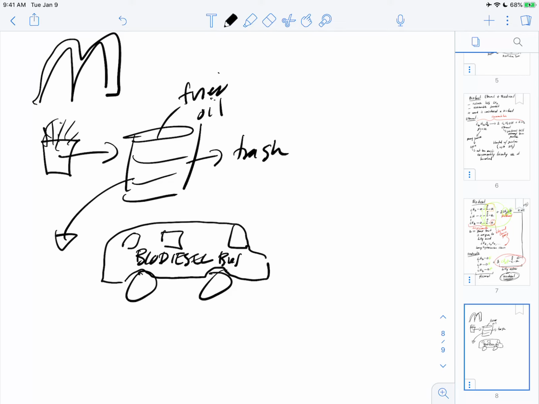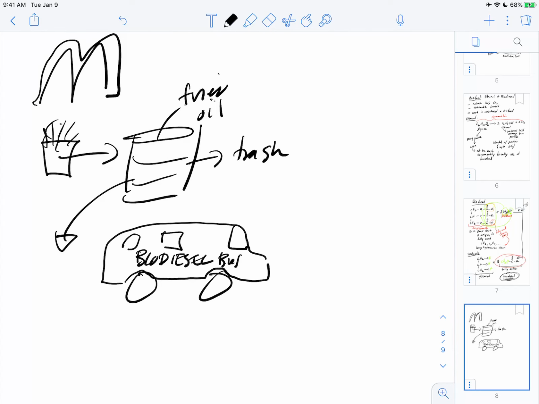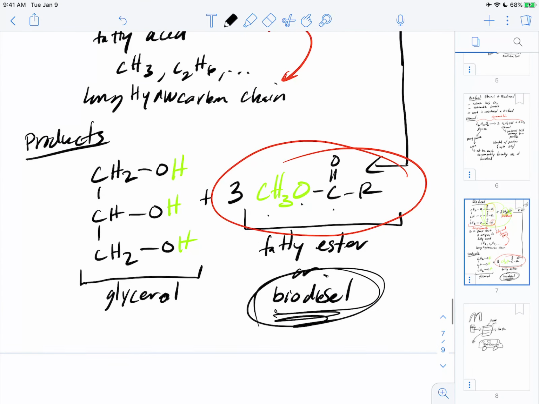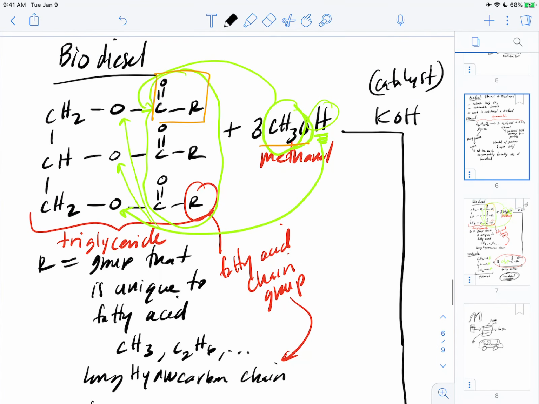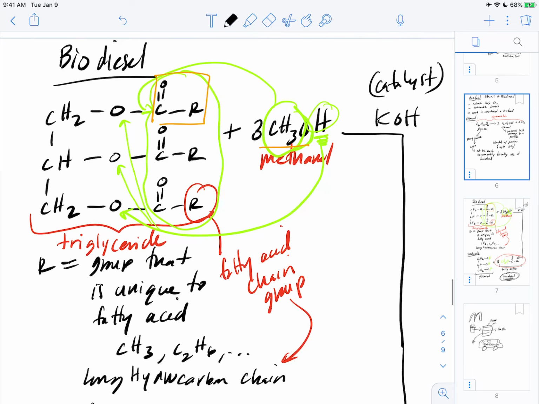So that is another way in which we can make a fuel out of a naturally occurring compound. In this case, instead of a sugar-containing compound, we have a fat or an oil, and we can use a chemical reaction to make biodiesel or a fatty ester, which has a pretty high energy content, and again, can run off an internal combustion engine, but is pretty good at it as well. So that's biodiesel and ethanol.